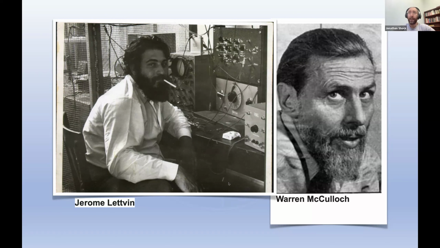At this time, Walter Pitts is actually homeless, but has become good friends with Jerome Lettvin, who is now studying under Warren McCulloch, who's a neuroscientist. Warren McCulloch and his wife take in Jerome Lettvin and Walter Pitts into their home and say, you can stay here. And here a really important relationship is born.